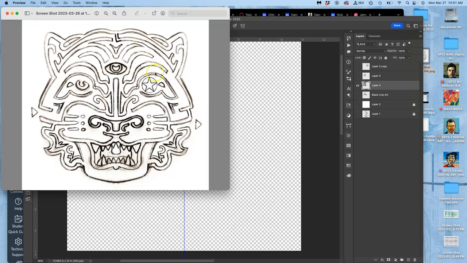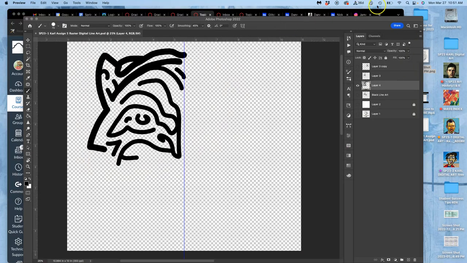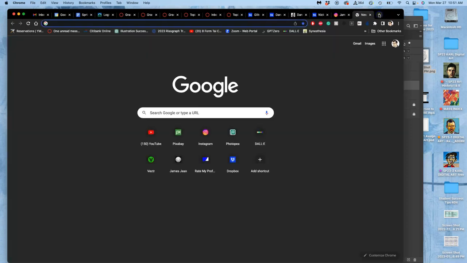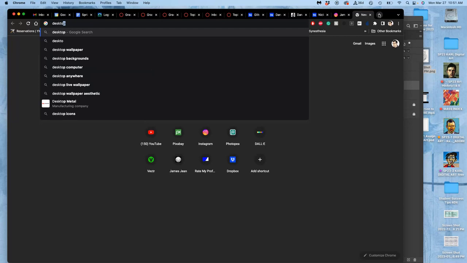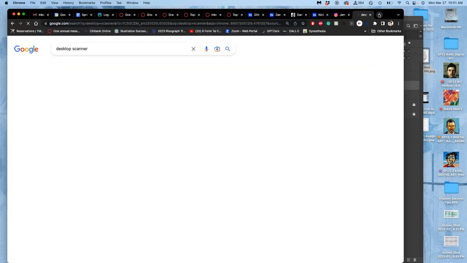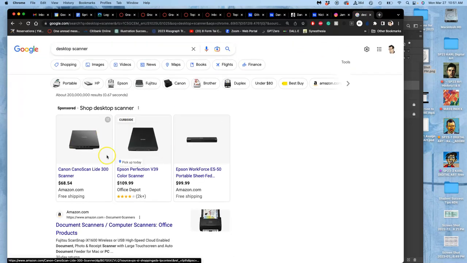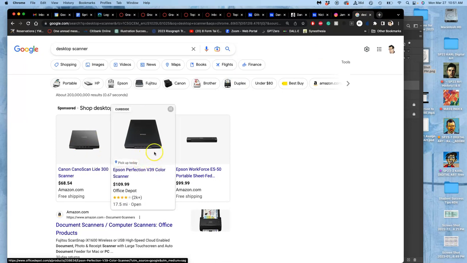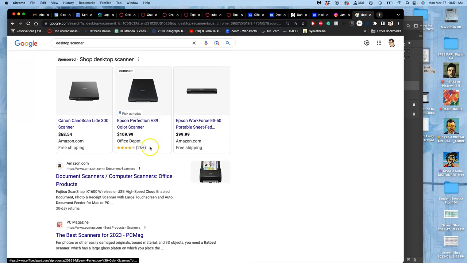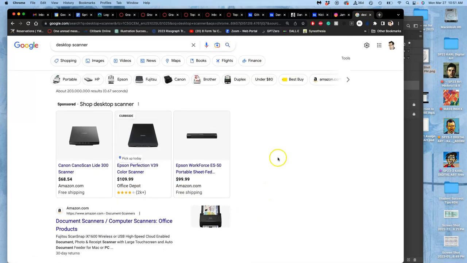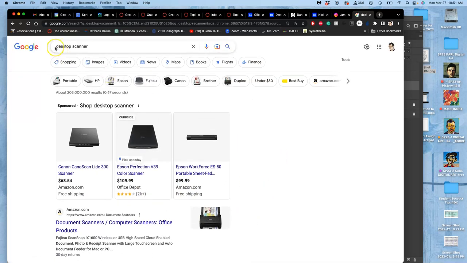Now I have to scan those inks. So I'm going to go to the back of the room to our scanner. Let's give you a little image in the video here. And these are just simple desktop scanners. A lot of home printers also have a scanner built in. We have a rather old Epson one. And what I do is just like a photocopier.